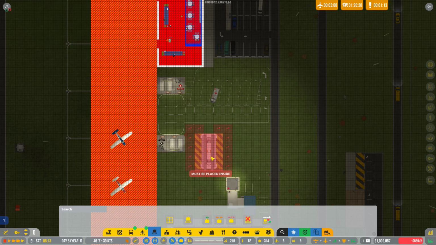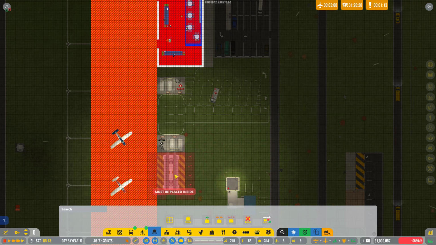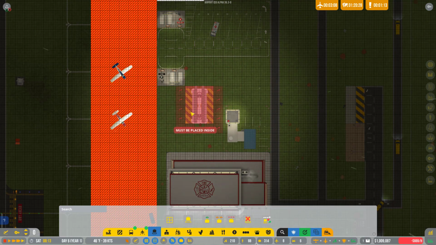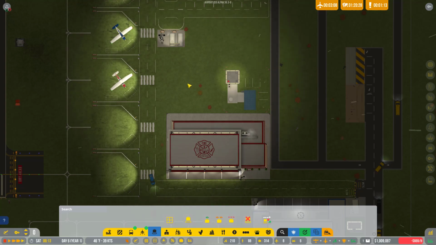Well, let's see. We want to put the baggage security here too. So let's put a, well, we could even put it here on the runway. I think I like it. No, I think I like it over here better. We're going to need a tunnel to get over there.